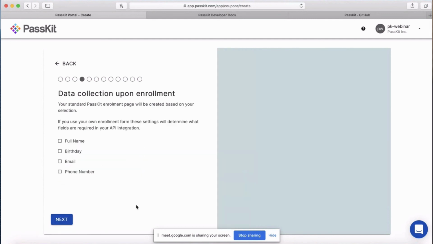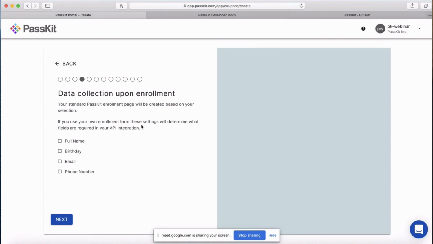Data collection upon enrollment. What we've also built in here is the ability to create super simple landing pages for your customers. If you don't have access to a web developer, you can use our platform to create very simple enrollment pages that look super clean and basically can be used to collect data. So the link that Paul was showing before that Burger King is sharing on their Instagram, those links, if you do want to collect data, when visited, will present the user with a form where they can provide, let's say, their name or their birthday, and that data will then show up on the PassKit platform. So there is a method for you to collect additional data on your coupons or on your members if you're using a member loyalty module.